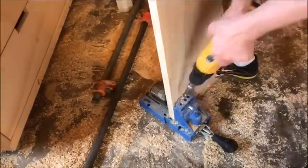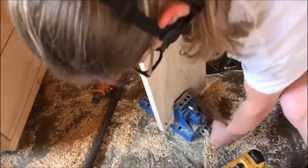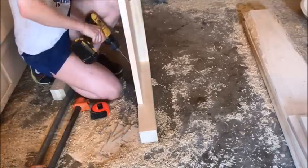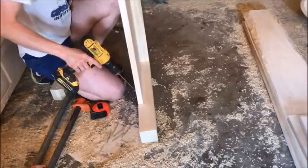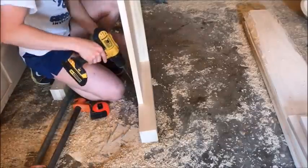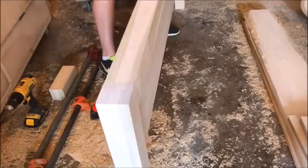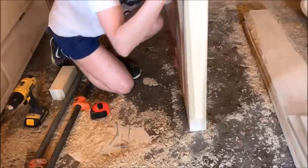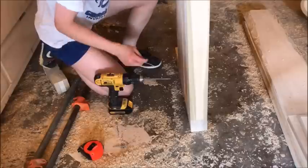After the chaos of using dowels on the headboard, I decided for the footboard just to use pocket hole screws. This made it a little bit quicker and easier, and because of the mattress, you weren't going to be able to see the pocket hole screws anyway. I assembled the posts just like the headboard using four dowels on each corner, but for the panel, I just drilled 3/4 inch pocket holes into a 1x8 or 1x10 board and attached using 2-1/2 inch pocket hole screws. Because the posts were so wide, the 2-1/2 inch screws aren't going to come through the other end and will give a little bit more strength as well.